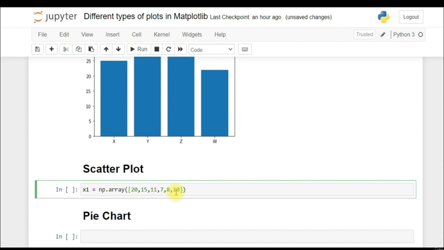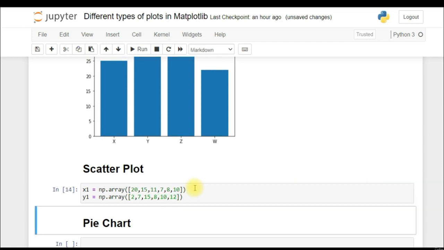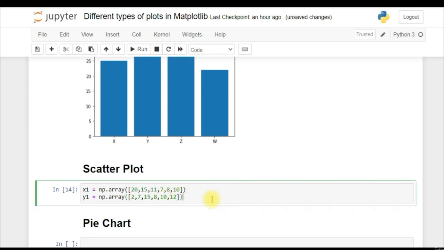So I'm giving 6 different values, and y1 will be np dot array, and I'll give some values, let's say 2, 7, 15, 8, 10, 12. So again 6 values for both x and y.